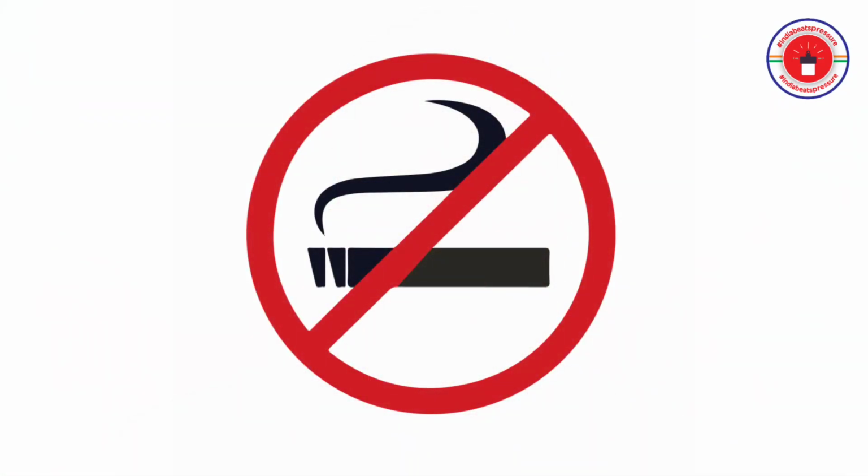Apart from that, we have to take good care of the medicines also. We have to take the regular medicines. We have to consult the doctor every 2 or 3 months. That is to be done. Apart from that, we have to maintain a good lifestyle. We have to quit smoking. If we are a smoker, that increases the risk of heart attack as well as stroke. So we have to quit smoking, and we have to moderate the amount of alcohol if we are consuming.